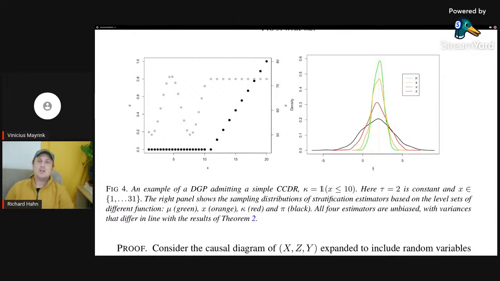X in this particular case is strictly over-stratified, but because it still conditions on the levels of mu, it is doing a good job. The coarse one is then the next best. And the worst one is the one that controls for all of those unnecessary prognostic variations, because those neither help predict Y, nor are they necessary for confounding.